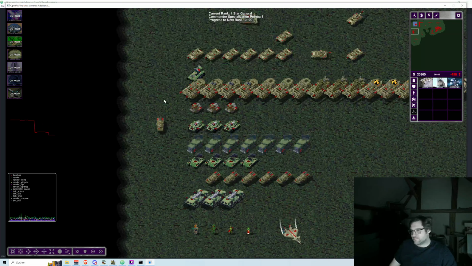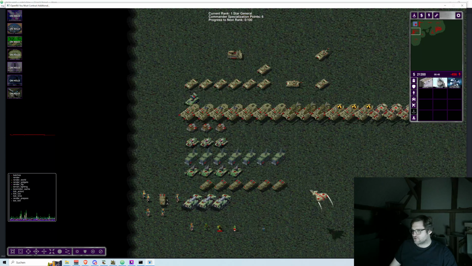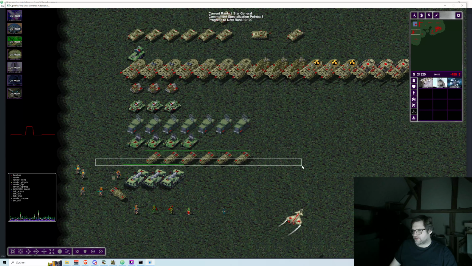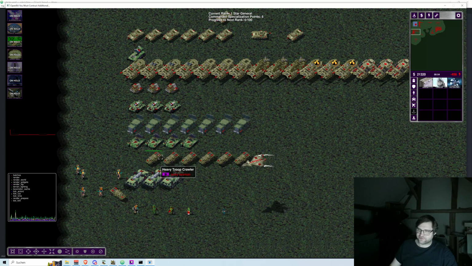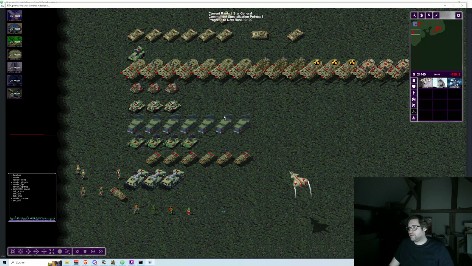I don't know. So here we have our troop crawler. It's now a voxel unit. Shadows look nice. Everything's cool. We can unload our troops as usual. But we have no differentiation between these, obviously, because we have loaded the game before we made the change. But so far we are happy. Let's try to fix the last part.